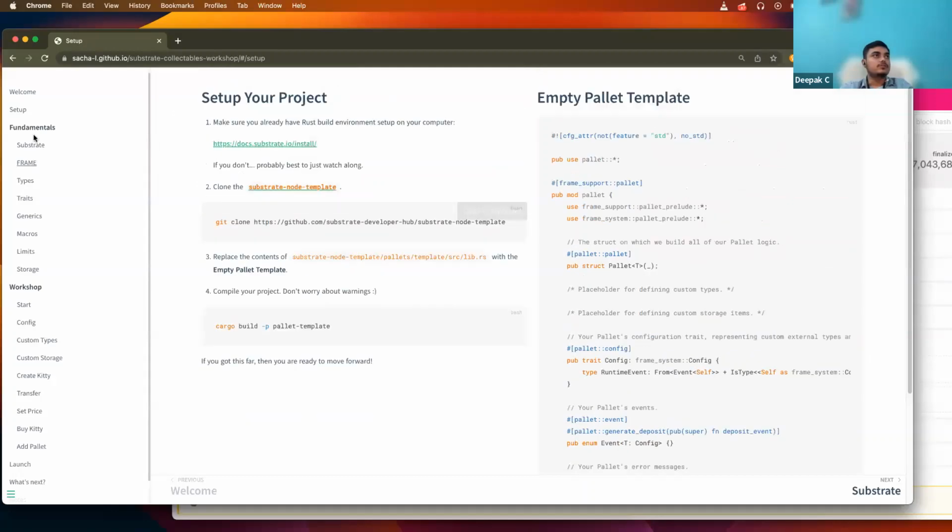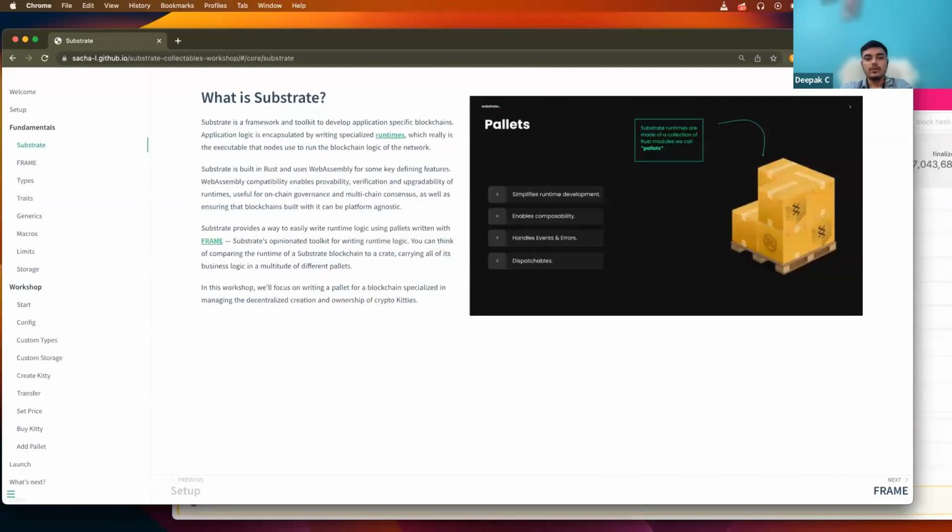Okay, let's get back to where we are. Go to the next. Okay, what is Substrate? We have understood this also, but let me give you a brief. Substrate is the SDK to develop our own custom chain in the Polkadot network. In Substrate, we have one important thing that is called FRAME. It is a collection of pallets, right? And what are pallets? Pallets are where we write our own business logic, right?